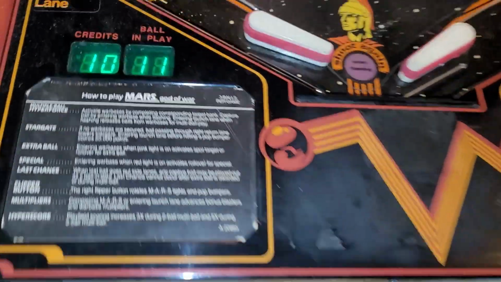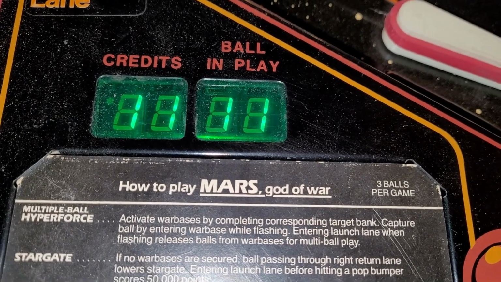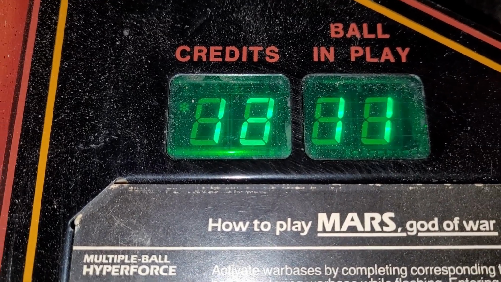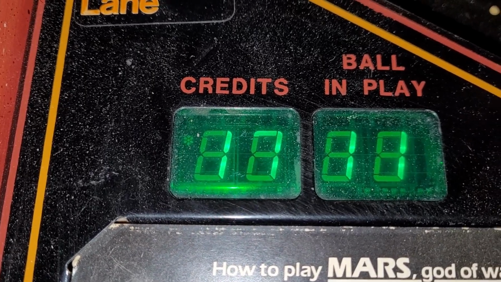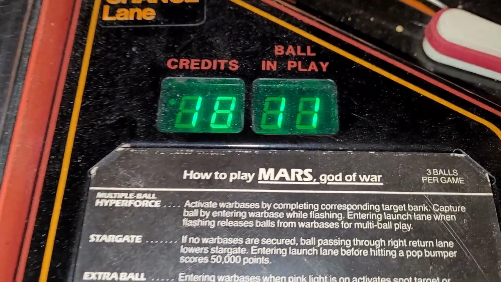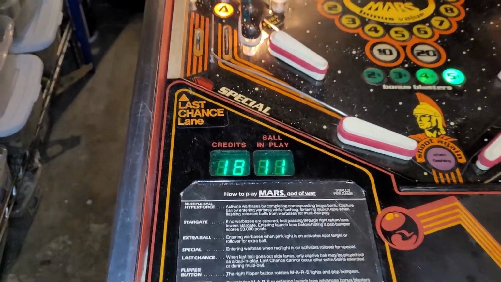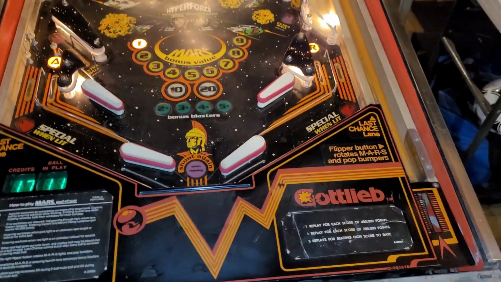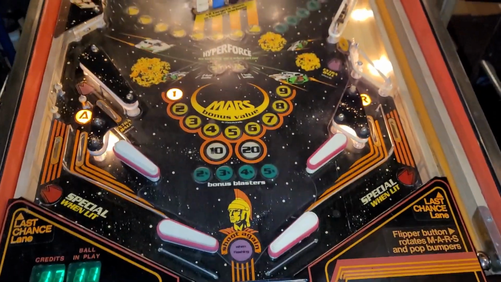No. Okay, so this is the weird thing. It says I've got 11 credits, but it's lying. Or no, a ball 11 in play. It said I had, what, 10 credits? Interesting. 18 credits is max. Anyway, even though you think there's credits in there, it doesn't let you start a game. So now it should let me. Voila.